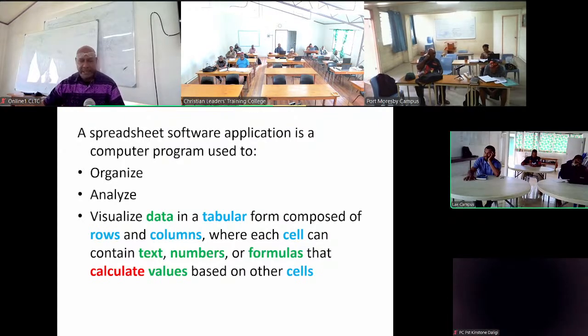Okay, so this slide tells us about very important things. Organize, analyze, visualize data in a table, rows and columns, cells, text, numbers, formulas, calculate values in cells. So that's what a spreadsheet is.